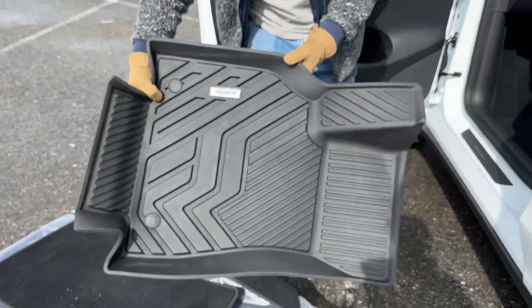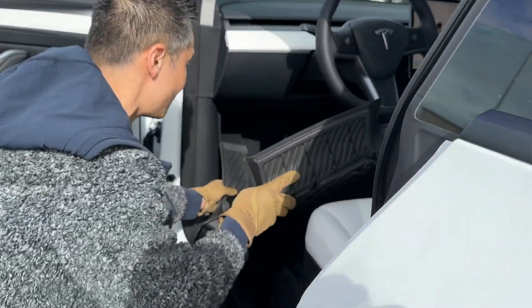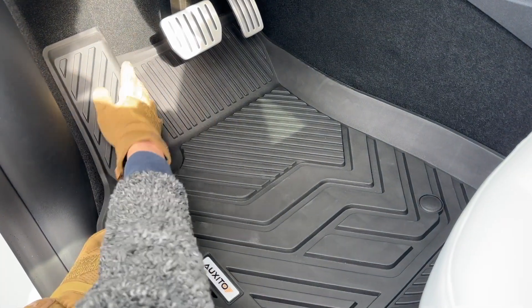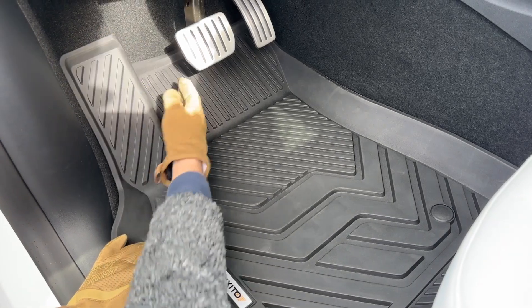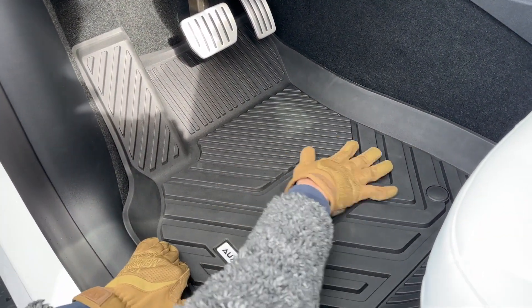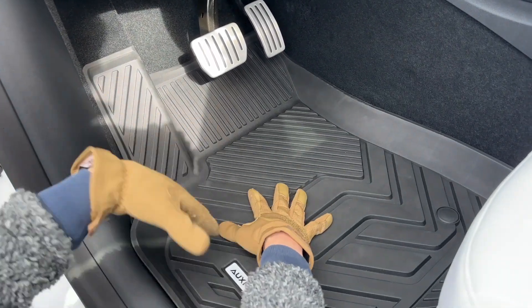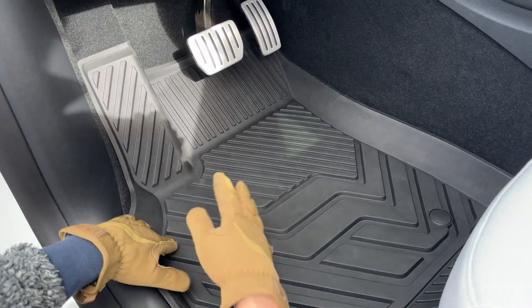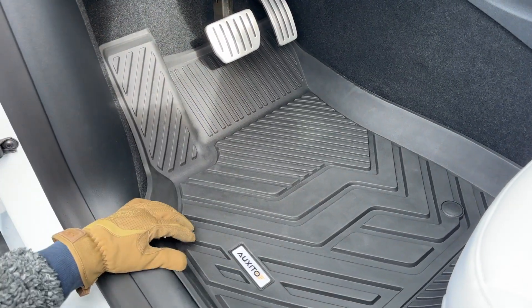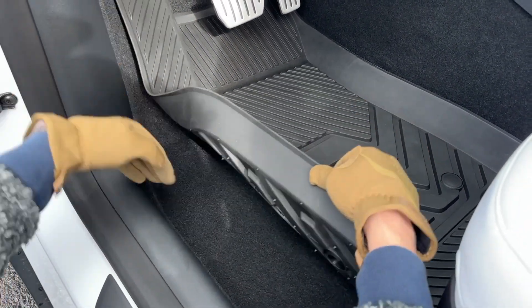All right, out with the old and in with the new. It fits nicely, and this thing is not going to flap around anymore because it's one piece now. And if I get water in here, it just puddles in here and I can dry it and pull it out later. It doesn't get all smelly, it doesn't get into the carpet — because even with the factory floor mat, it will seep through and get into the carpet. You want to protect this carpet because that's hard to replace.